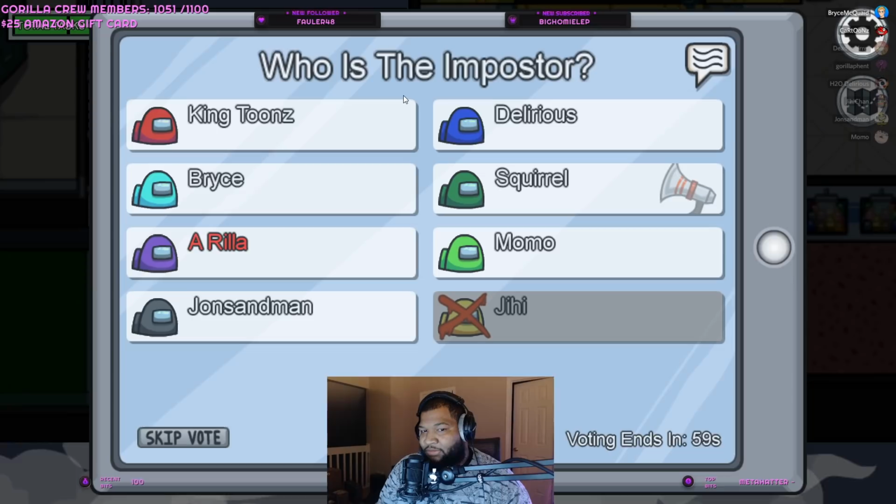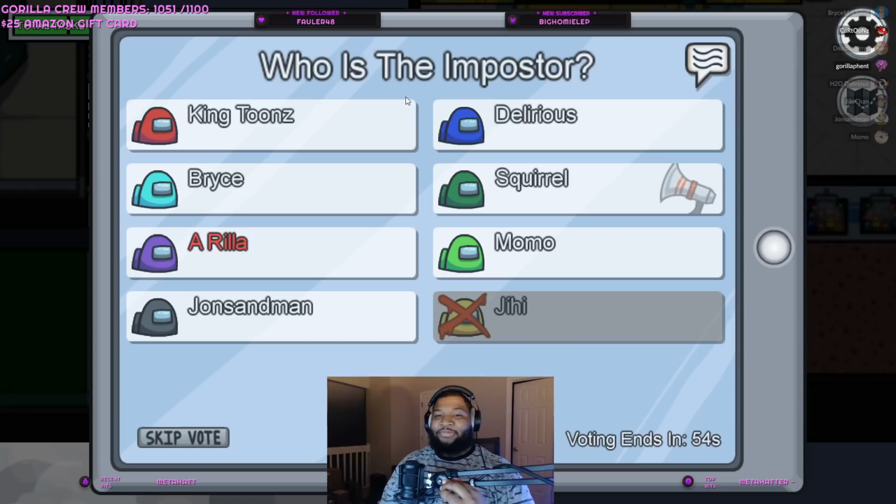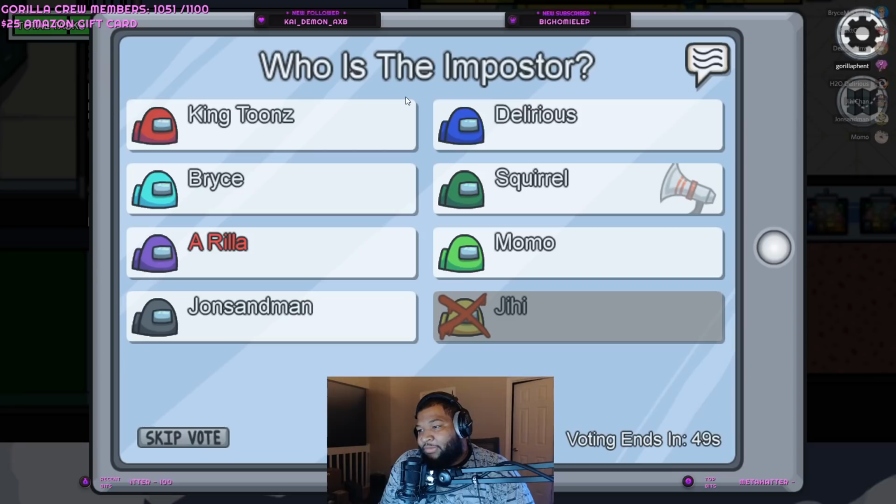Wait, Squirrel, where'd you find the body? The door closed behind me after I came out, Deuce, is what I'm saying. But look, let me finish anyway, because Squirrel said it didn't look good for me. Okay, I went down to cafeteria, I did weather balloons. I was going up, I passed Squirrel going up, and he was coming down. And then he said he found the body in front of Med or something, but I never went to the left. But you're right, Squirrel, that does look sus for me.